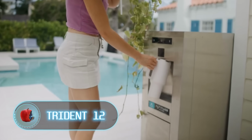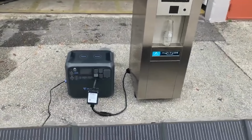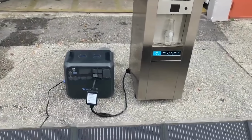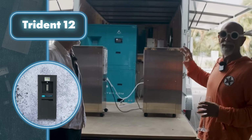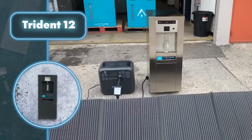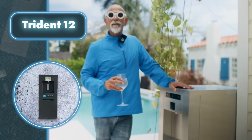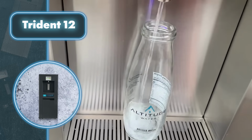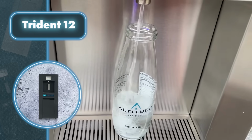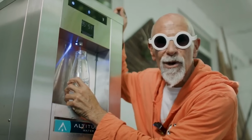Trident XII. With this device for $4,000, you can provide your house with water without any connection to a water supply. It generates water from the air, literally. The moisture contained in the airflows gets trapped in the device, stored up, and then can be used however the owner wants, for example, for drinking. And it's safe because besides collecting water, the device also filters it. What's more, minerals are even added to the water so you can drink it without any worries.